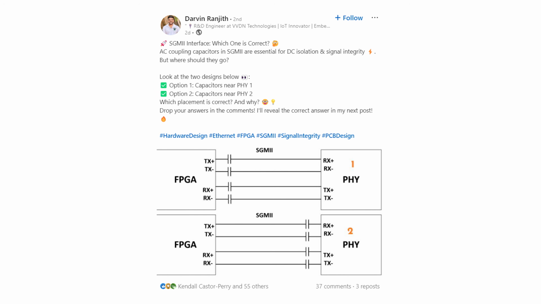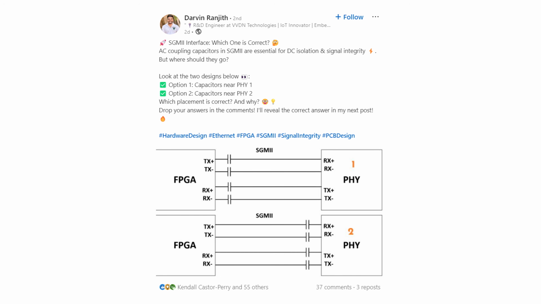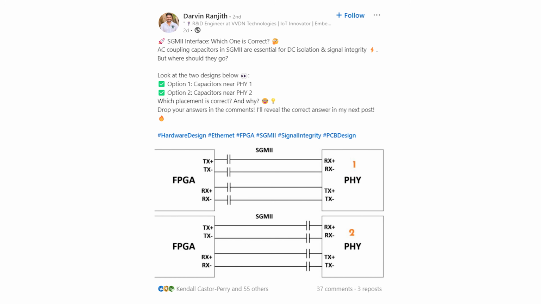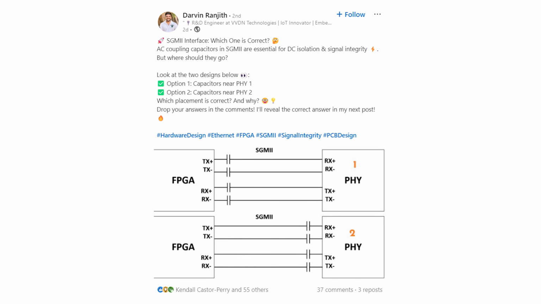And then here you can see in option 1 and option 2 that you have them placed not just close to the transmit and receive, both on the FPGA side, but also on the PHY side. Now there are some variations of this. Sometimes you'll see them both placed on the transmitter on both ends, or both placed on the receiver on both ends, and you'll have nothing placed close to the transmitter. So there are a few variations of this if you start to look on the internet. And in particular, this image was actually taken from a Stack Exchange post that's basically asking about this whole design practice with AC coupling capacitors. So the question that Darvin asks here is, which one of these is correct?